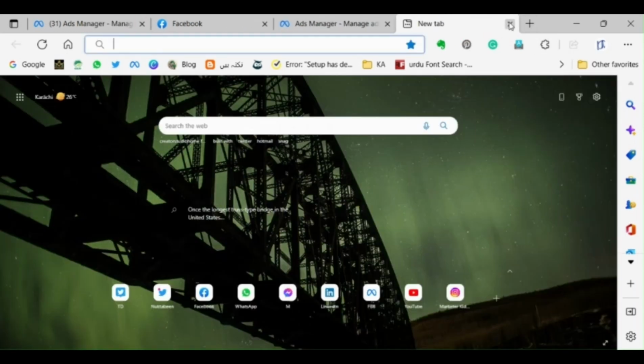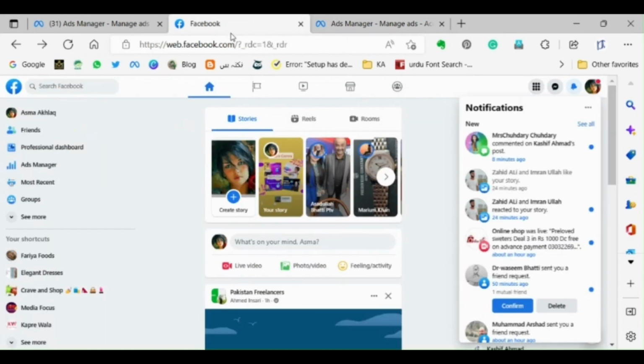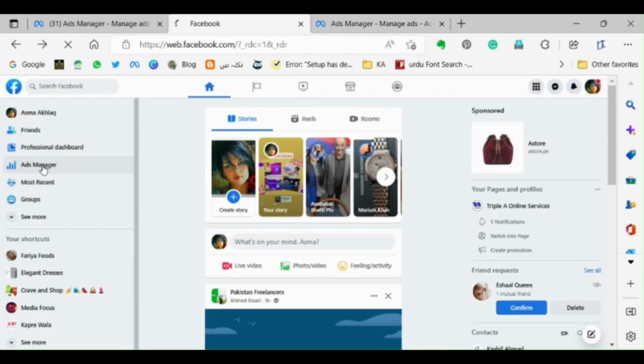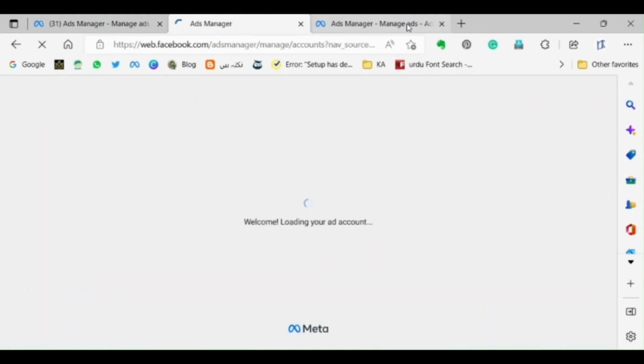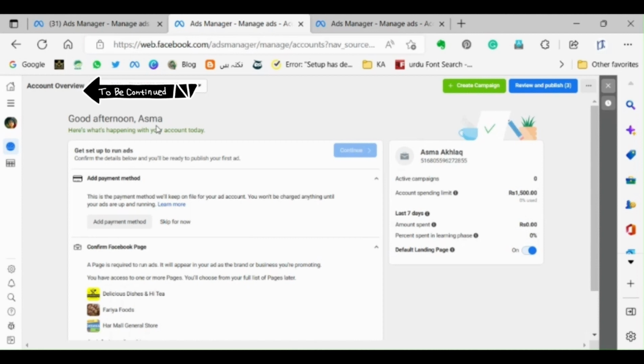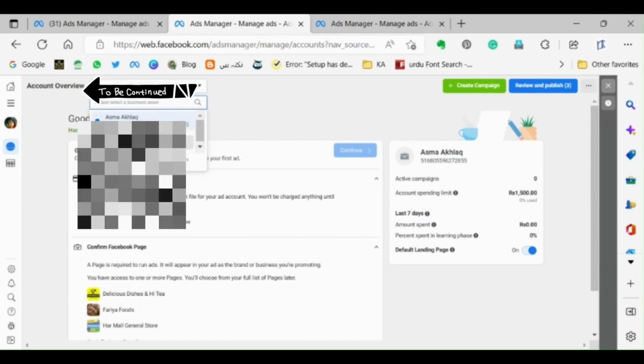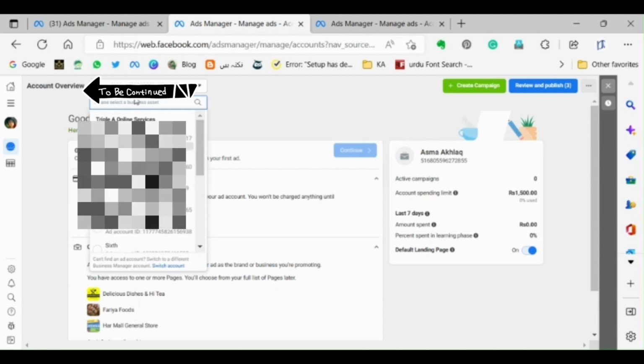Okay, let's begin from here. I click from here, ad manager. All right, I want to go to a particular ad account from which I want to run the ads.